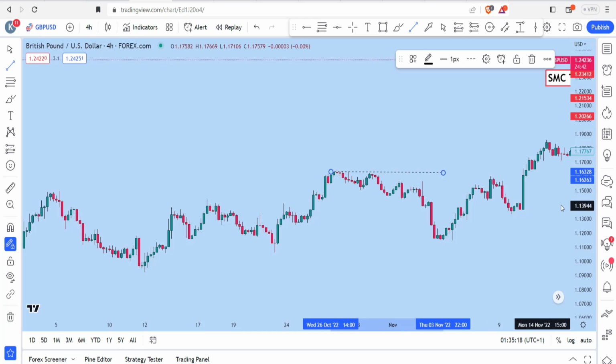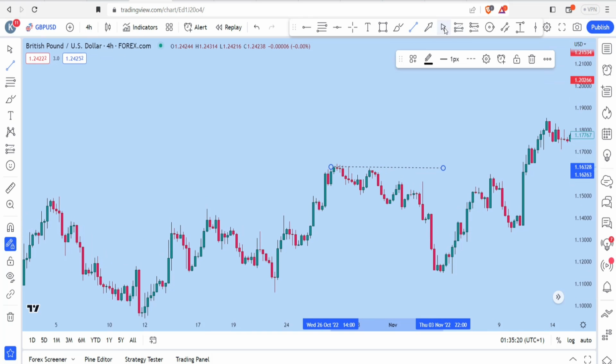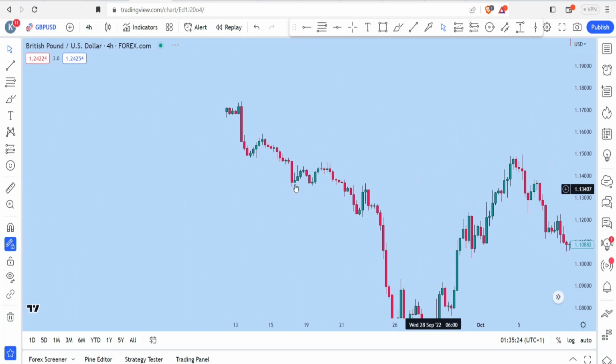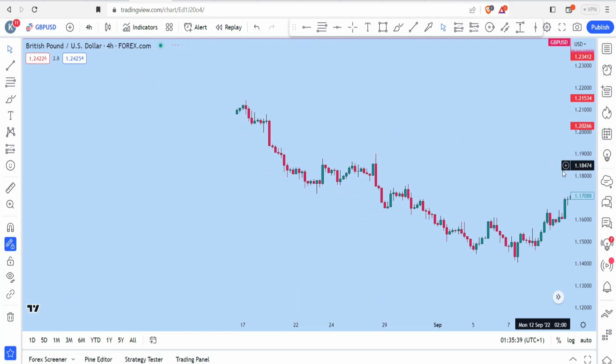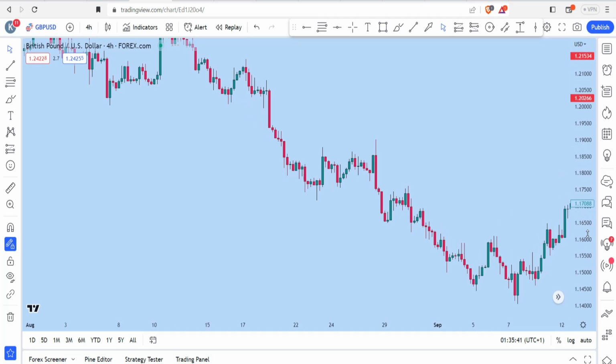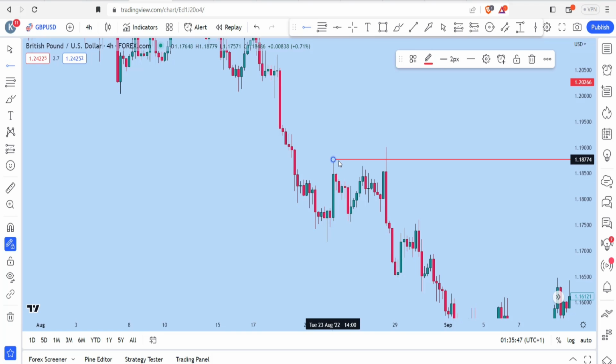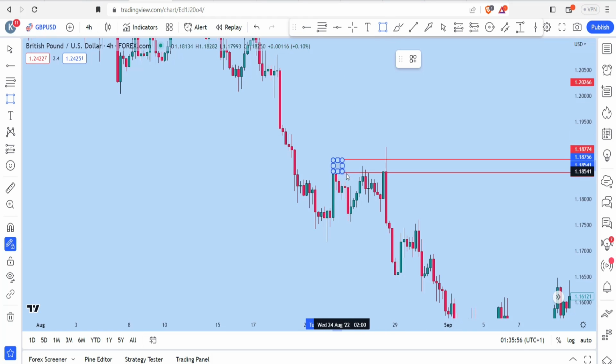At this point where you see, it's not perfect, but I will check and see if I can see one that is perfect. For example, I have seen one here, right here. Let me show you relative equal highs. This one. Can you see these highs that we have here? These highs, this level, you have them almost equal. They have created relative equal highs. So it's not exactly equal, but they are relative.